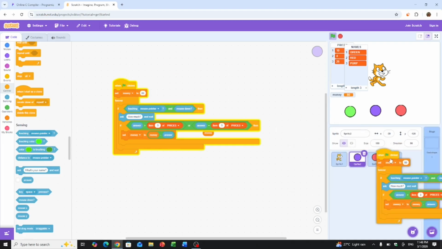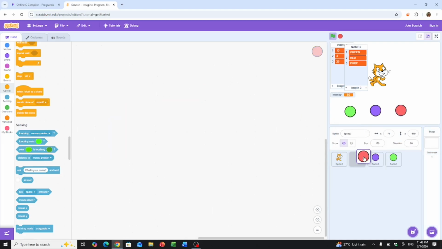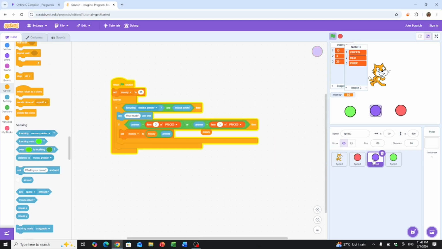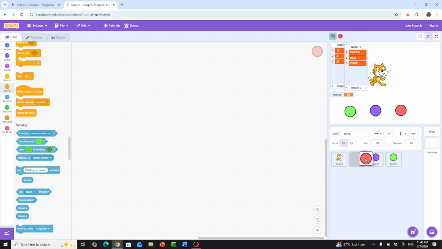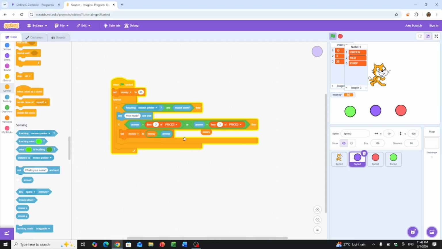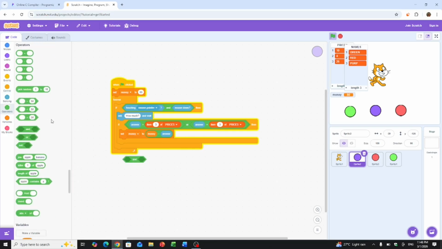Anyways, I'll put this in the other ones. So I'll put it here. Oh yeah, let me also add one more condition. And one is greater than 0.